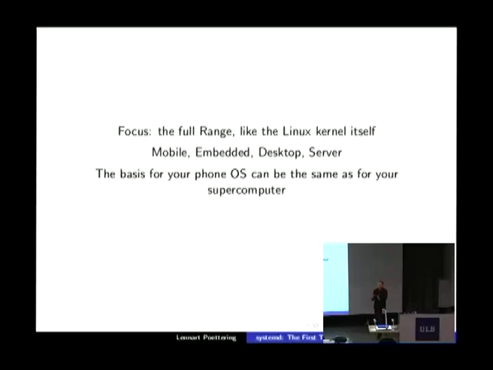Sometimes desktop stuff ends up being useful for the server as well, or embedded stuff ends up being useful for the desktop. So the same way the Linux kernel manages to cover all the bases from embedded and mobile to desktop and server, we want to cover the same thing for systemd, because we figured out that most of the problems actually reappear on the other end of the spectrum as well.